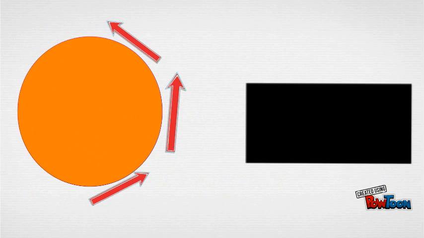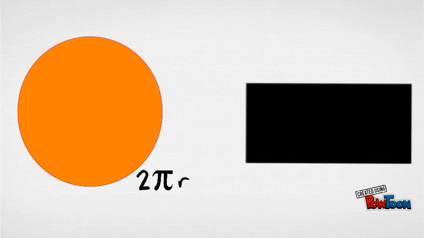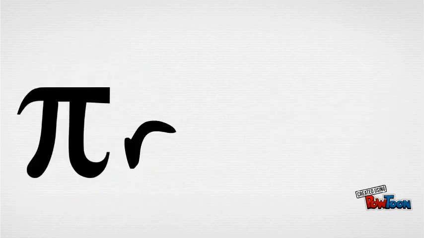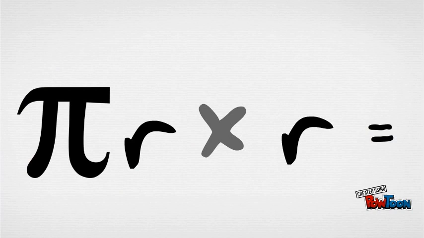The height of that rectangle would be the same as the radius of the circle. The base of the rectangle is then half of the circumference of the circle. The formula for the circumference is 2 pi times radius, and when you combine that with 1/2, the 2 cancels out and you get pi r. So now we have pi r, and we still have the height of the rectangle, which is the radius of the circle. We combine the r's to get pi r squared. That is where pi r squared comes from.